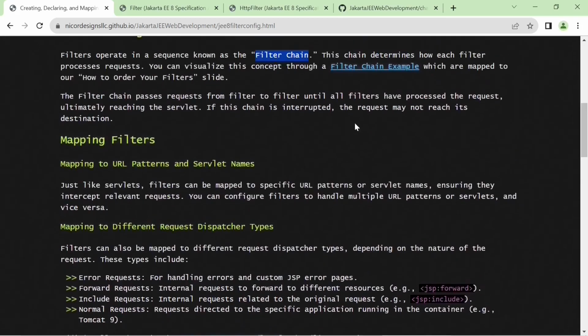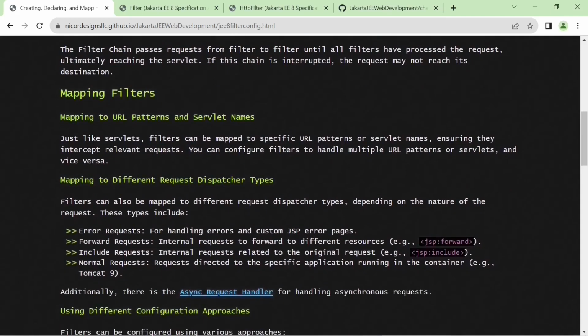The filter chain passes requests from filter to filter until all filters have processed the request, ultimately reaching the servlet. And if this chain is interrupted, the request may not reach its destination.